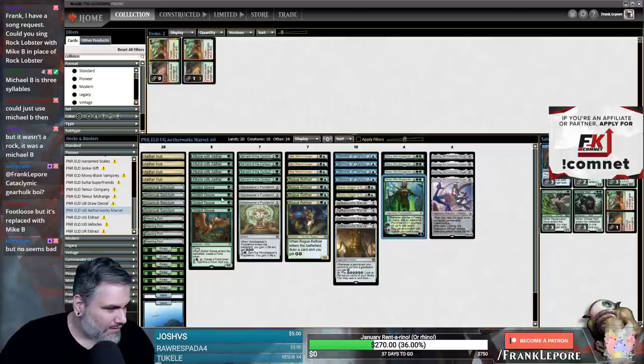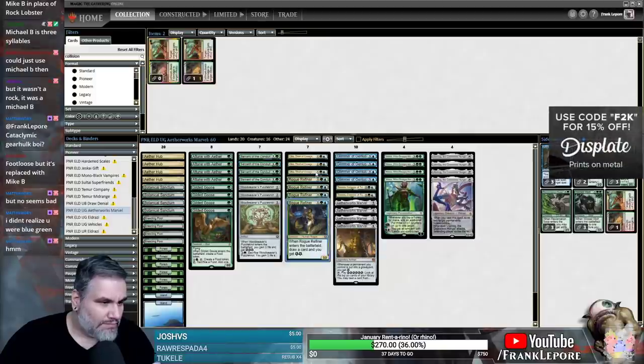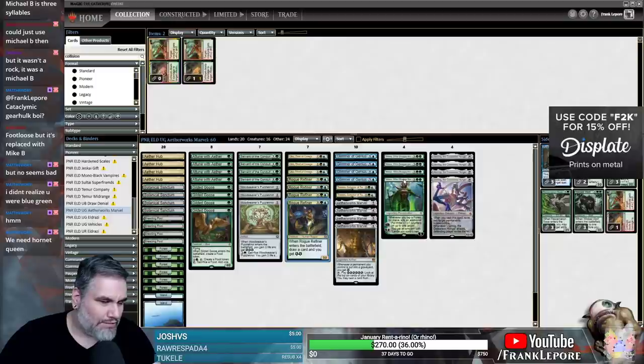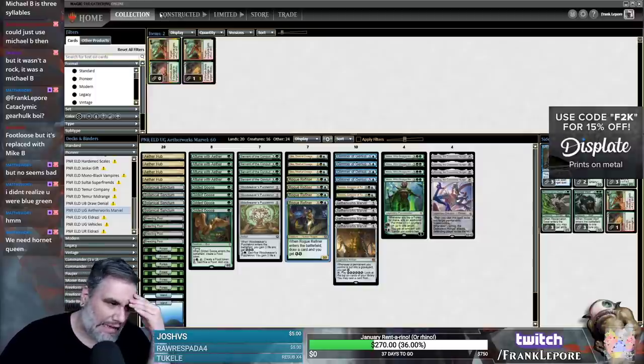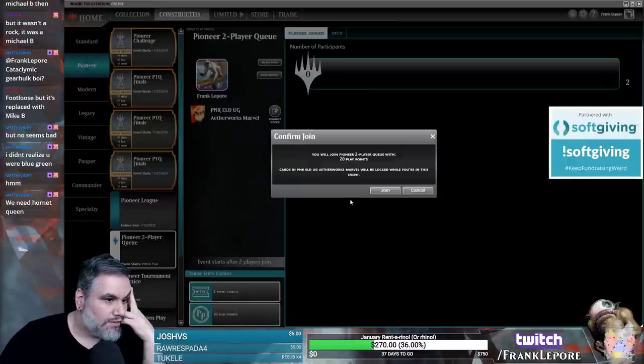Cataclysmic Gearhulk? The white Gearhulk? I don't think that's what you're thinking of. This is our blue-green deck, Matthew. I really just want a way to get rid of a bunch of tokens. I actually don't hate one Hornet Queen. That seems pretty cool. They are playing Walking Ballista, though. Eh.